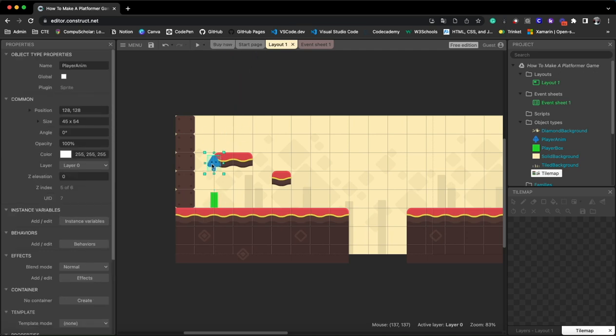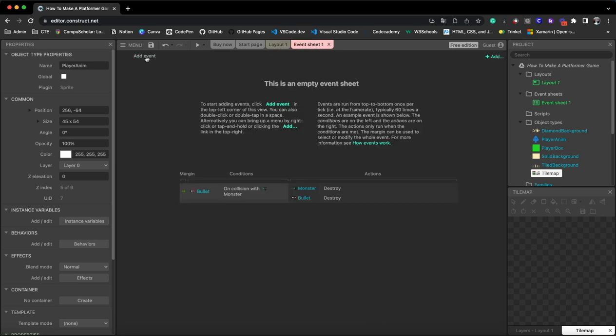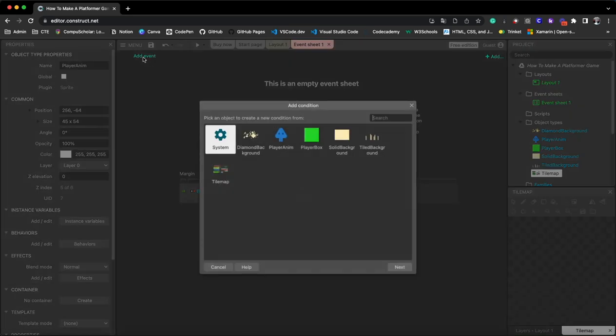That's where we're going to put this player as an animation, and we're going to set its position to the actual object here. So if I go to the event sheet, I'm going to add an event. They've given us a nice example of how to create an event. There's a margin, then we have the bullet object, and its condition is when this bullet object collides with the little monster, that's the condition. And if this condition is true, then the actions are to destroy the monster, destroy the bullet. And that's what makes up an event. And you can look at how events work and going through that as well. But we're going to add an event.